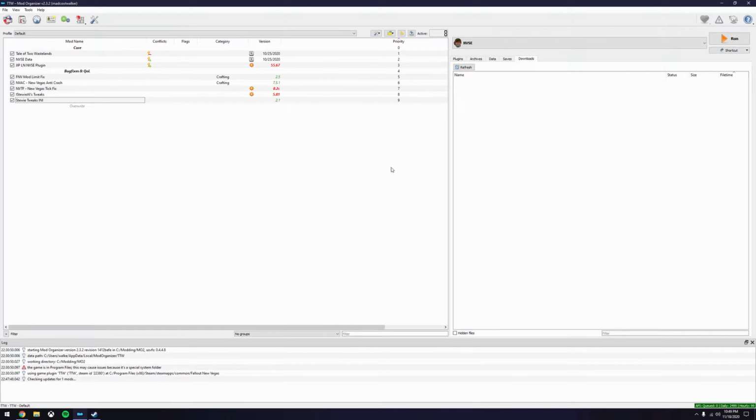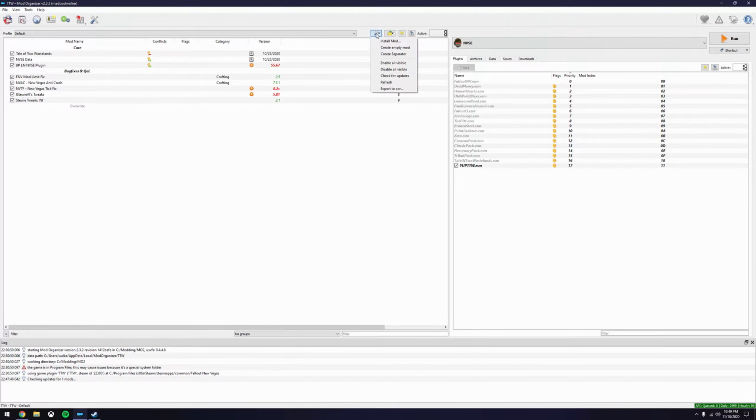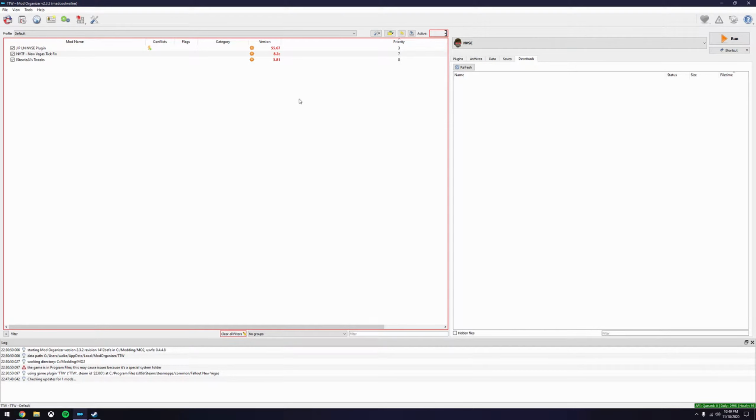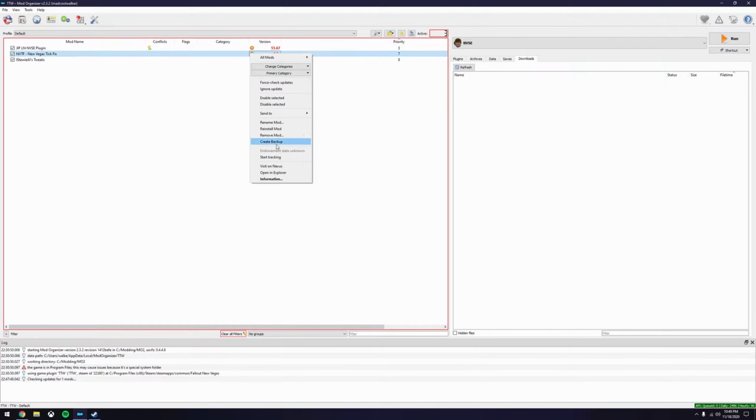And then just another little bit of tidbit of information. If you hit the little tool icon up here, you can see these options, and there's this check for updates button. So what we're going to do is run that. You can periodically do this, and most of the time it's going to be safe, at least for the beginning here, to update these mods. So you'll see we have 3 mods that need updated, and you can right click and hit visit on Nexus, and I'm just going to go ahead and do that for all 3 of these.